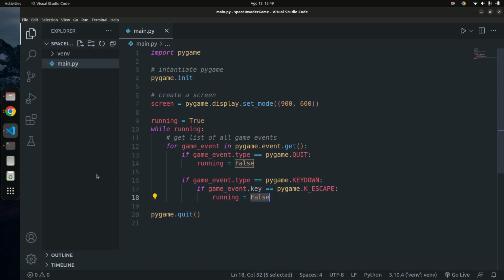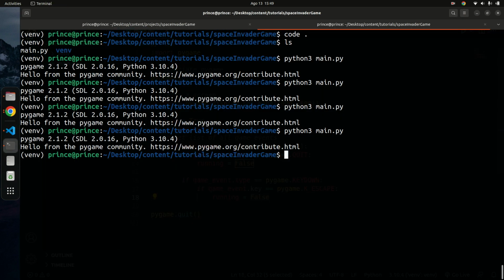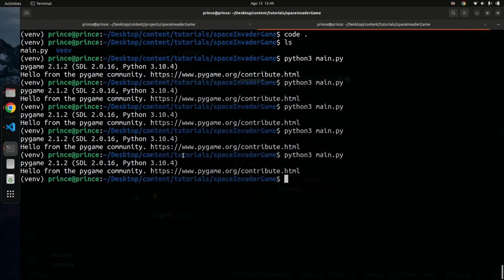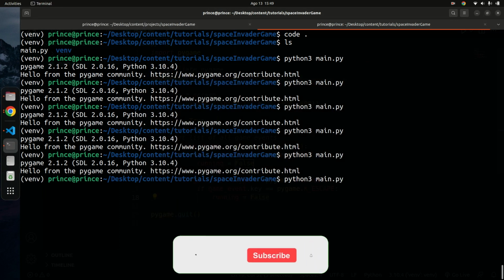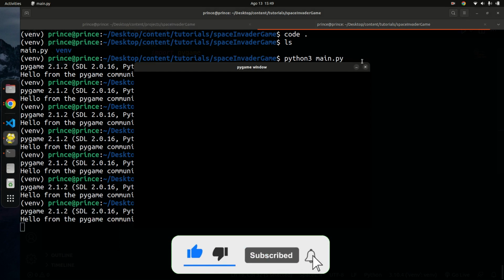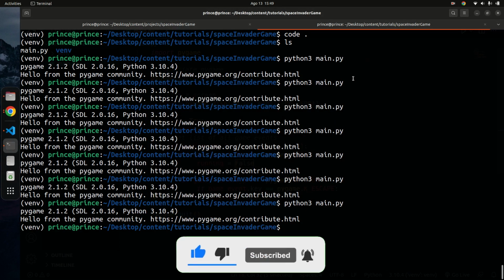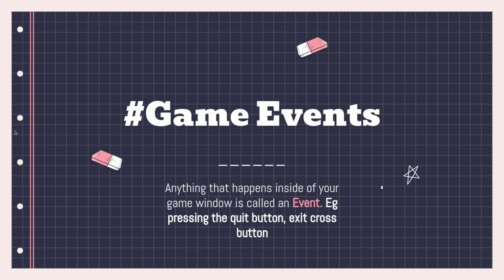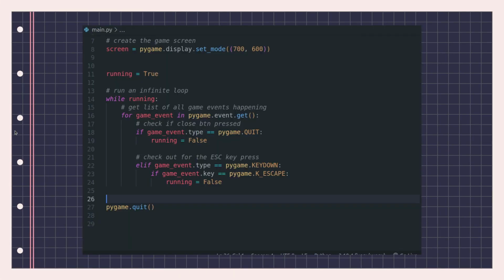Okay, so good, that's what we have done so far. I'm going to go back to my terminal and run this, so you can see the game is running. Now I'm going to press the escape key, and you can see it quit. If I run the game again and press the escape key, it quits. If I run the game again and press the cross arrow, the quit button there, it also quits. So yeah, that's basically it. You can find the code for what we have done so far here, which I just shared with you.